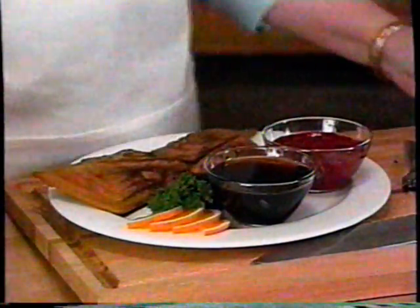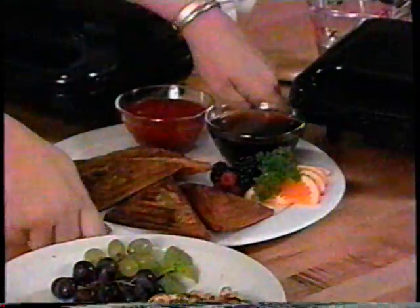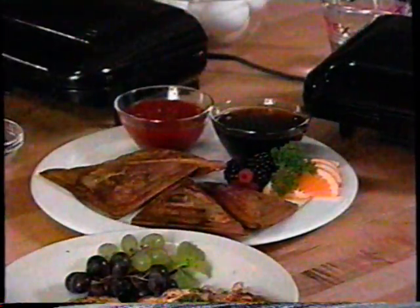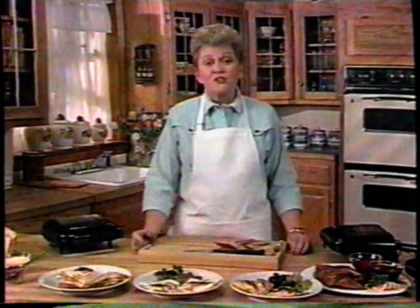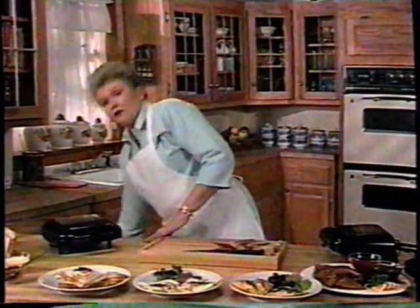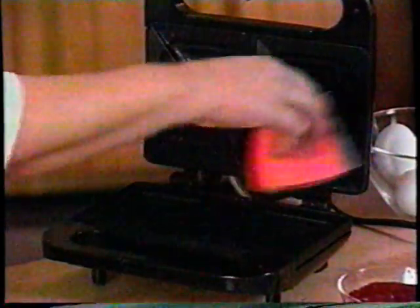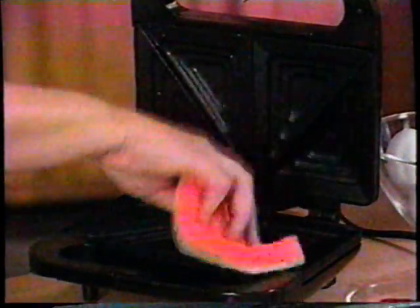Now, how about that? How's this for a Sunday buffet? We have a little bit of everything for everyone, and it took just a few minutes in the Super Snacker. Now, let me show you, because it's taken such a short time to cook, how much easier it is even to clean the Super Snacker. Let me get my sponge over here. All you need is a sponge and just plain water, and just wipe your Super Snacker out. That's all there is to it.